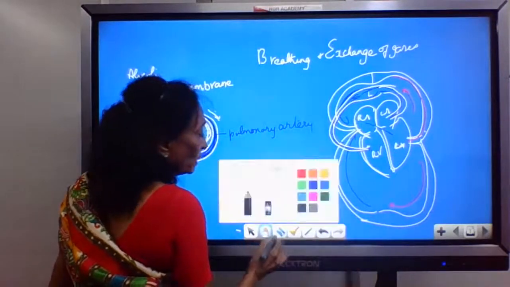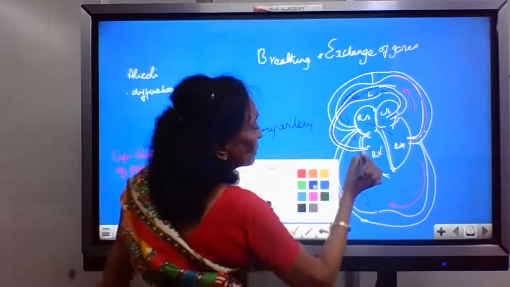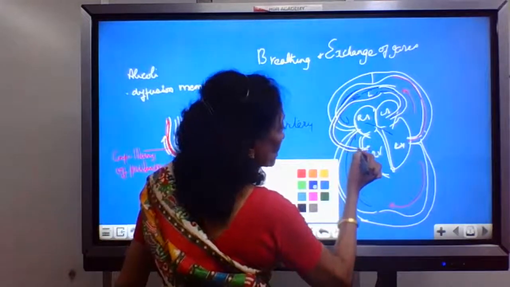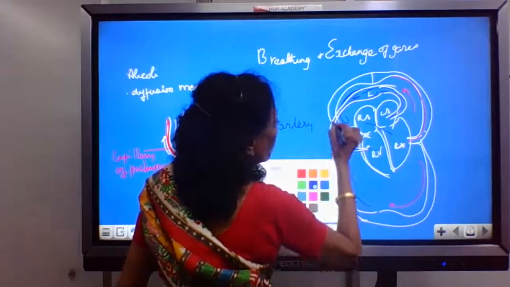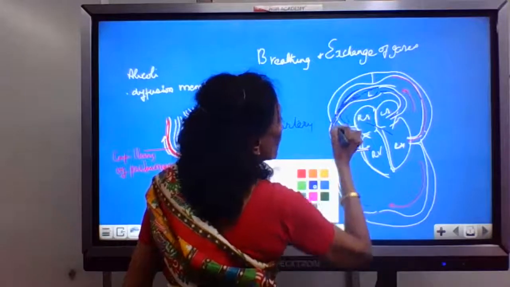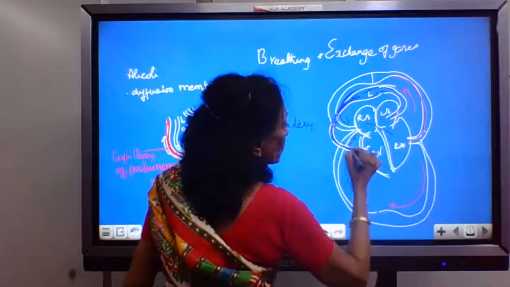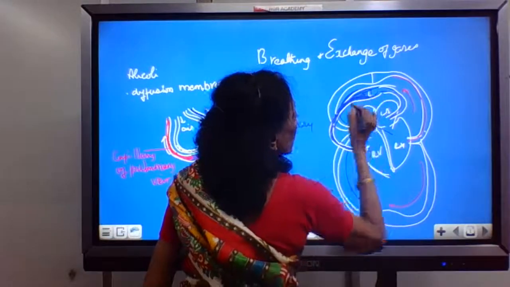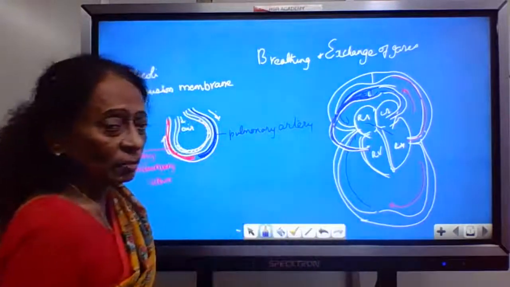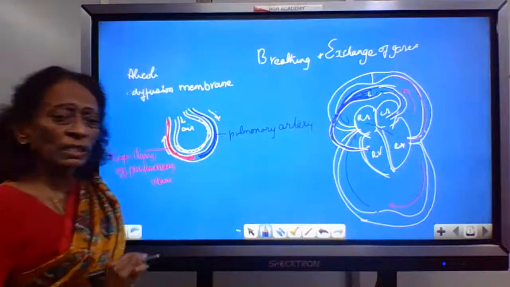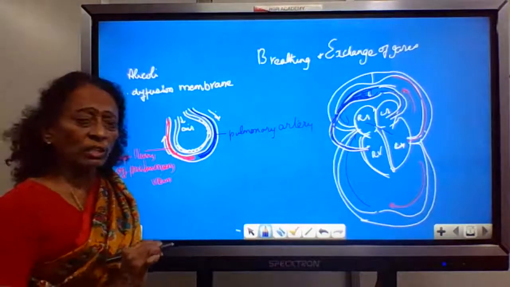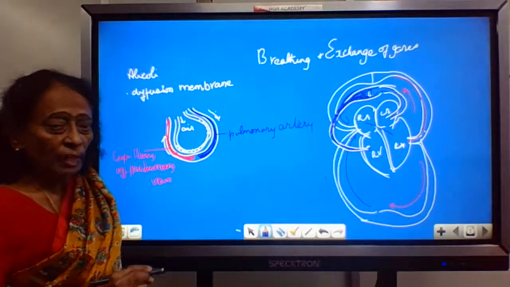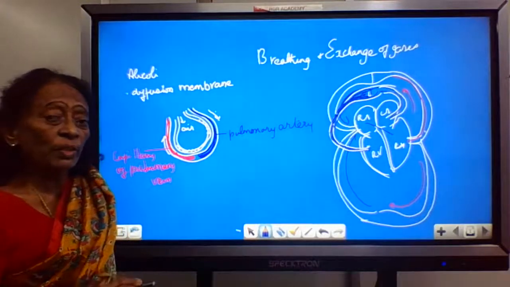Now how will we mark the blood? In the case of the artery which leaves the right ventricle, it's the pulmonary artery. All the other arteries of your body will carry oxygenated blood, but the pulmonary artery will carry deoxygenated blood. In simple language, impure blood. But you should not use the word impure; being in a higher class, you should use the word deoxygenated or oxygenated, because impurity is not oxygen. Impurity is a common word.